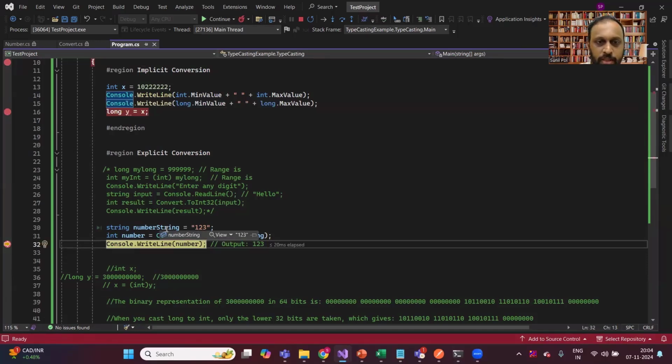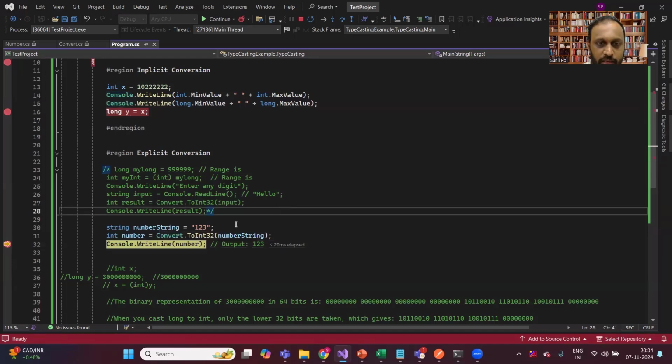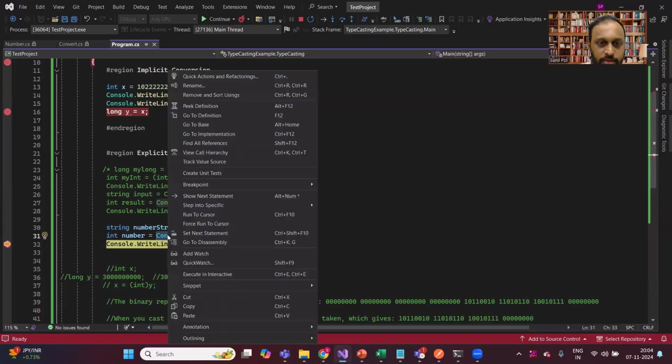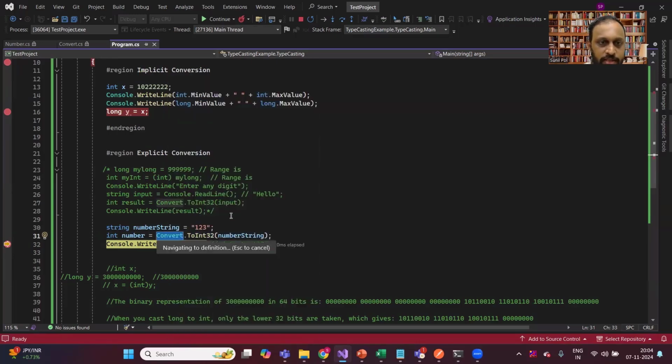Yes, numberString contains 123, and we converted that value to int data type with the help of the ToInt32 function, which is available in the Convert class. So let's go to the definition of the Convert class.